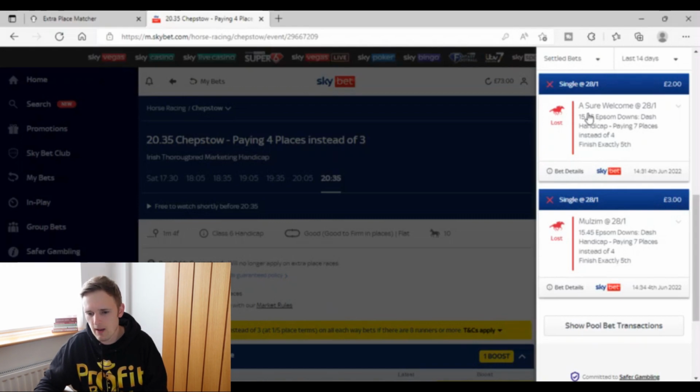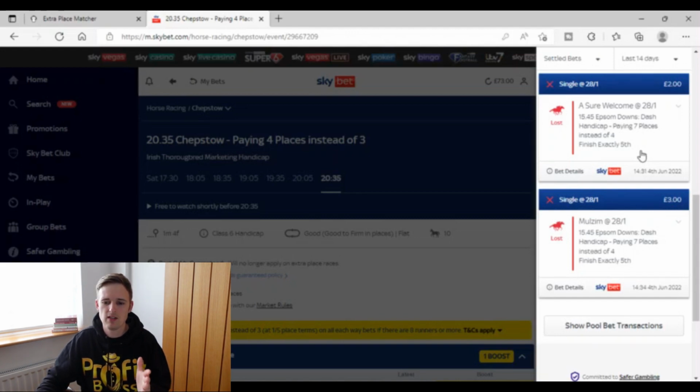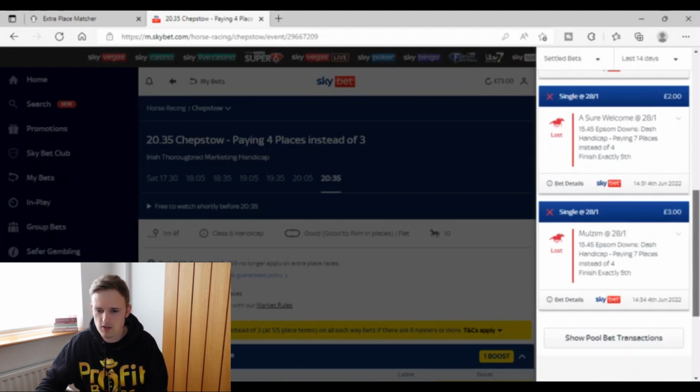Then we can see here on Assure Welcome, which was on, again, the 3:45 Epsom meet. That was another finish exactly 5th there. And because with the extra places being 5th, 6th and 7th with Skybet, we wanted it to just be 5th on that one, not 4th like the example I just showed you. But that one didn't finish in 5th, so I lost £2 there.